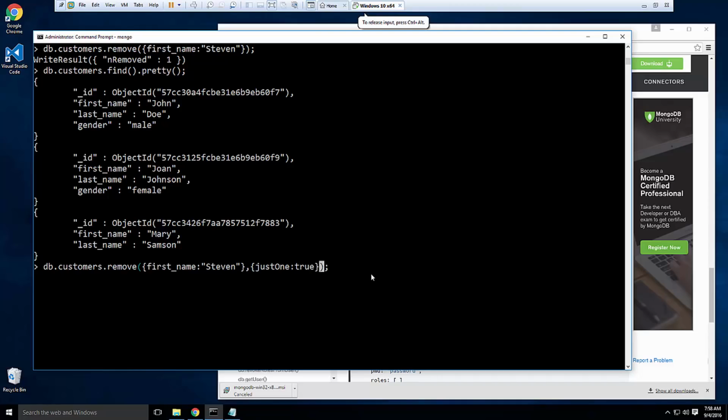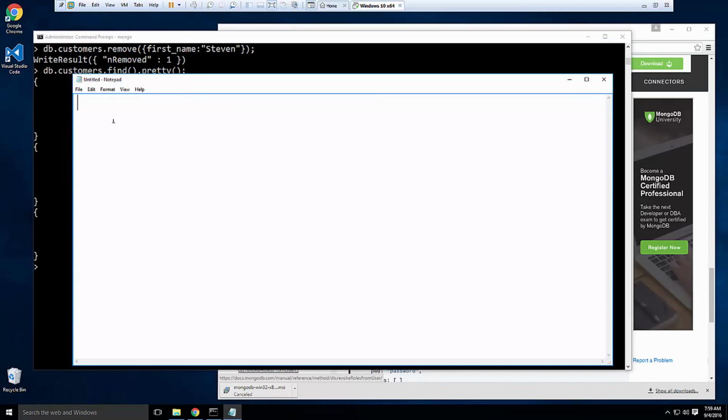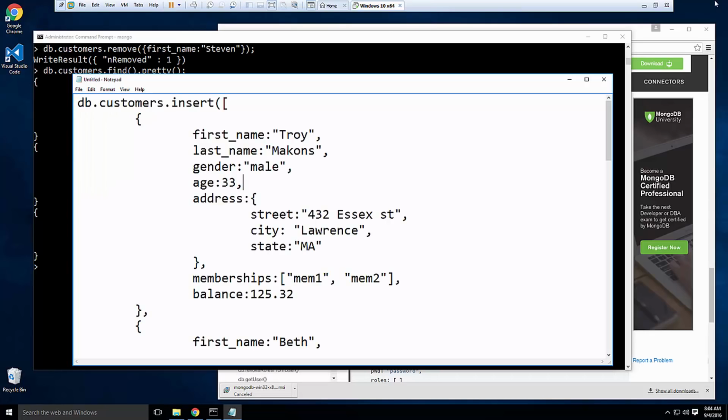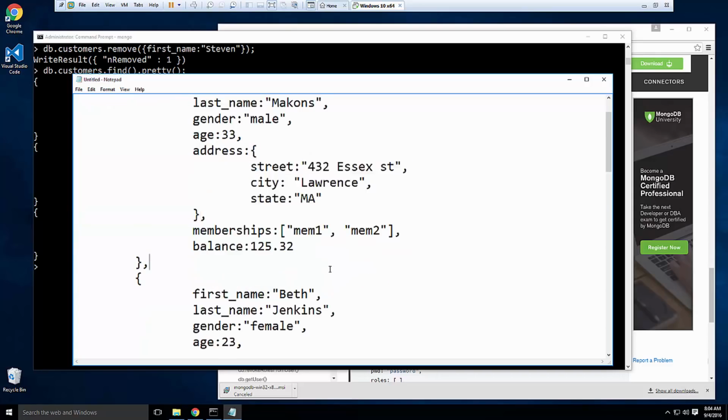Alright, so I want to show you a few other things, but I want some more data to work with. So I'm going to, in Notepad, just paste in a query to add some more data. Alright, so we basically just have an insert here with some fields for our customers: first name, last name, gender, age, address, which is an object, memberships, which is an array, and then balance.